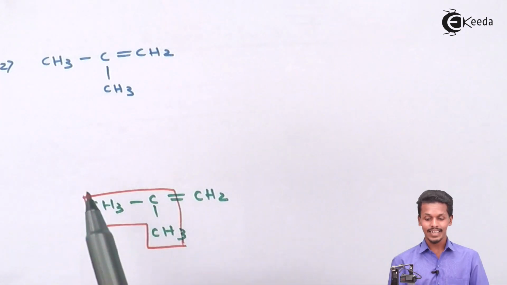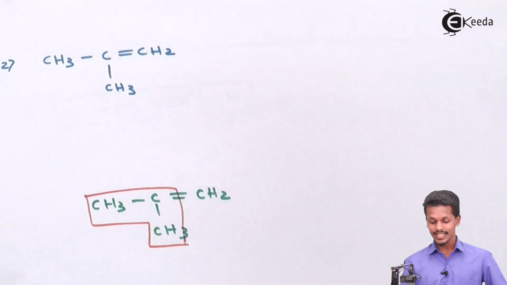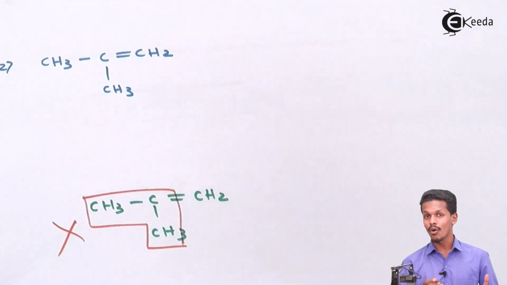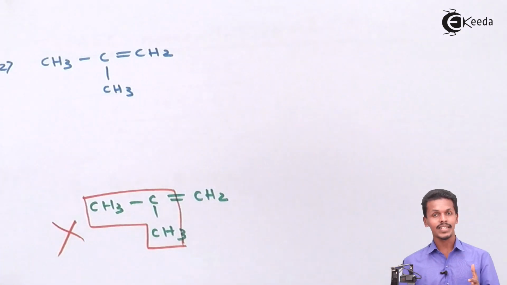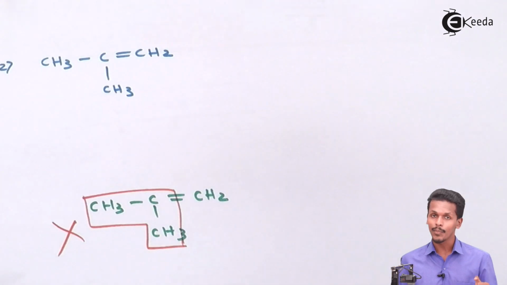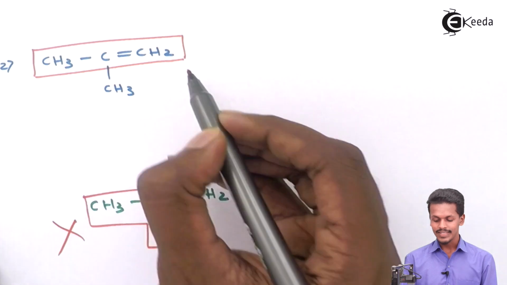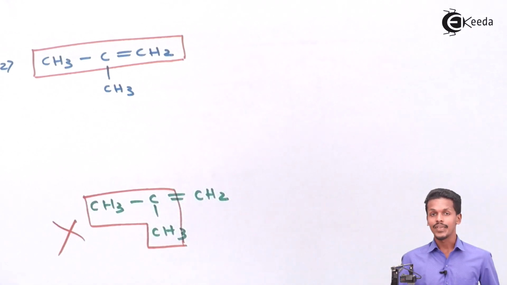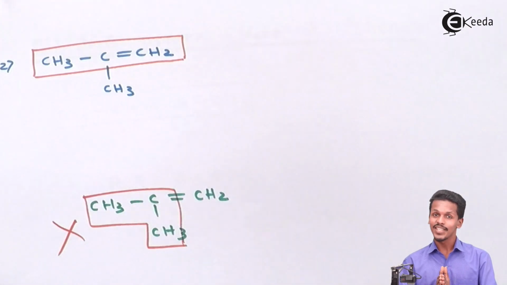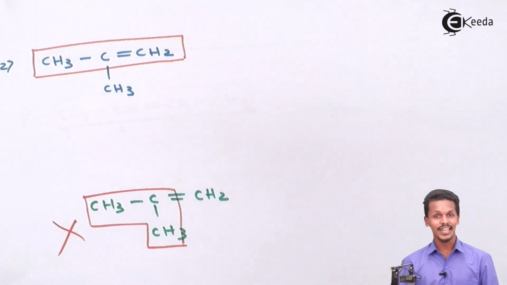So therefore this is an alkene that we know. Both are represented as alkene, but this is the wrong method to represent the longest chain. The correct method is to set the longest chain in such a manner that it should contain at least the carbon-carbon double bond. That's the reason this is the correct method of setting the longest chain, where we have found that there are 3 carbon atoms here also, but it also includes the carbon-carbon double bond. So therefore this is the correct method.